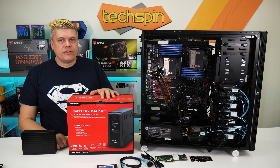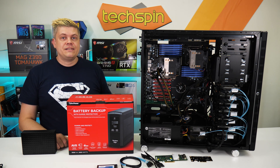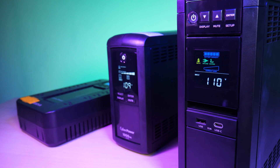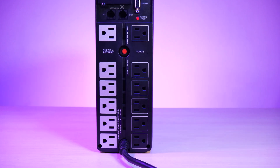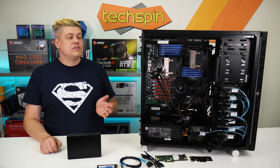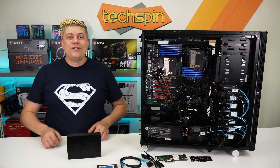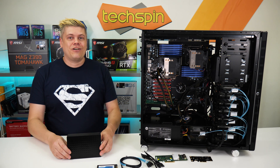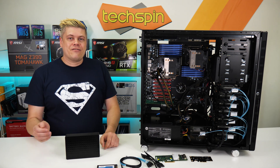Get a UPS to protect your server, and get it soon. We did an episode with CyberPower covering options and runtime with various capacities. If you need to redo NAS parity on the array, that can take from 10 to 14 hours for each 4TB — so 12TB or more, you're looking at a full day. Can your business handle that downtime? Get protected. If you're not using your NAS strictly as backup, you'll also need to plan to back up the files there too. We'll use Always Sync to grab data off the server and push it to an external hard drive — probably easier than setting up RSync.